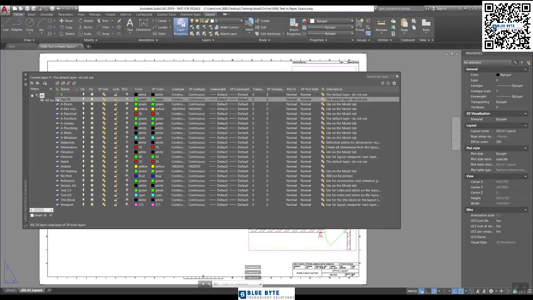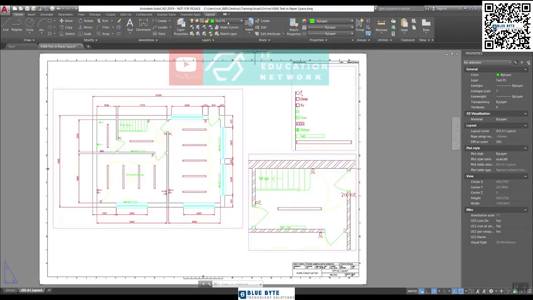And down at the side here, I want to make it the current layer that I'm going to be printing onto or typing onto. So I'm going to double click down here to move this green tick. I've also got a button up here, which is also called current layer, that I could use, set current layer. And you can see written up the top here, current layer text PS. Good. So we've got all that set up. I'm going to close down my layer dialog box. And check up here, and it says I'm on current layer text paper space.